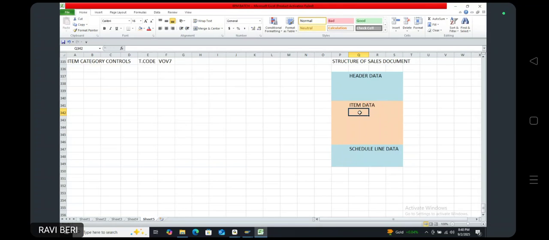Item data is the data which is applicable to a particular line item in sales document.